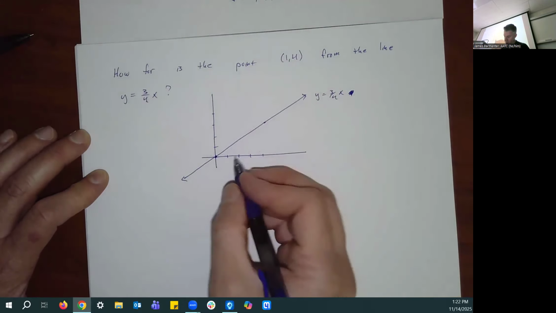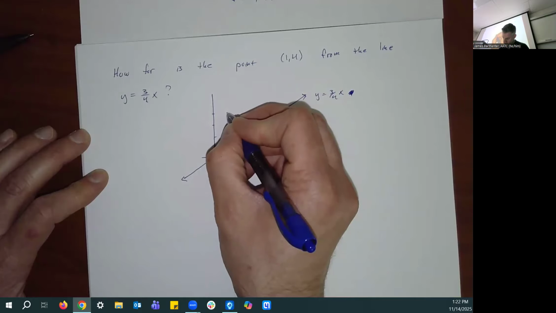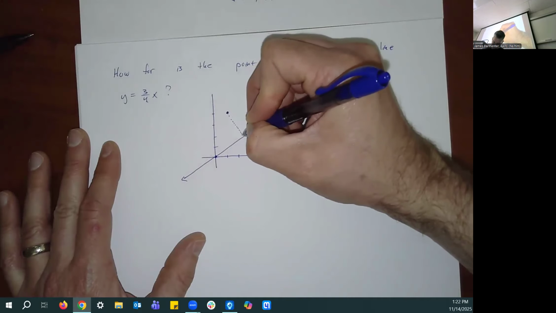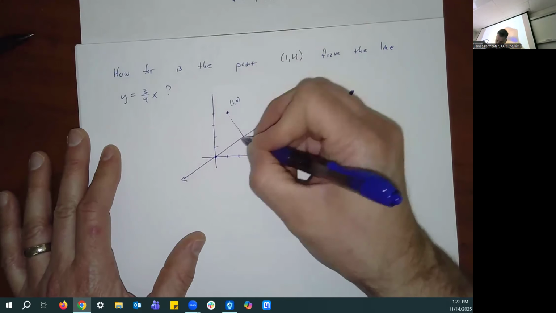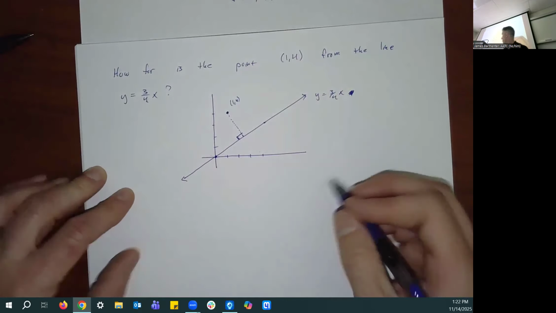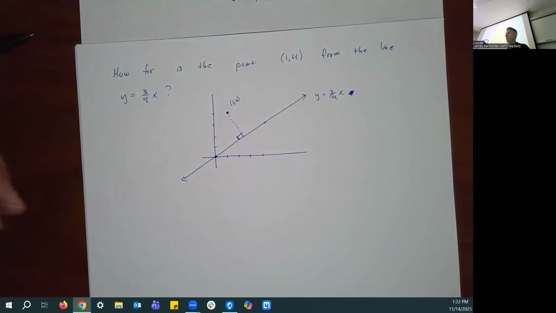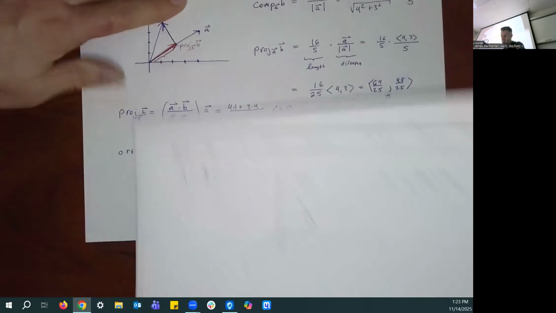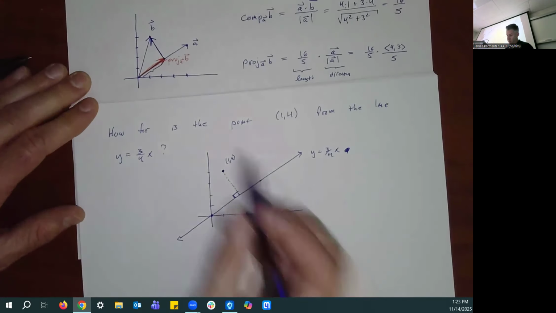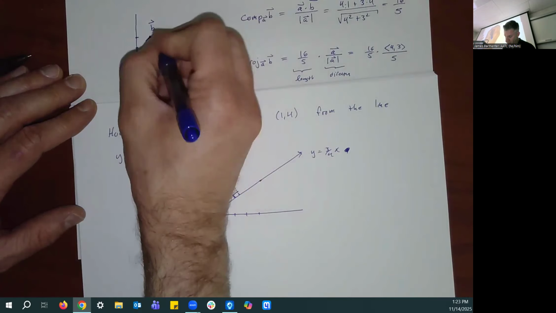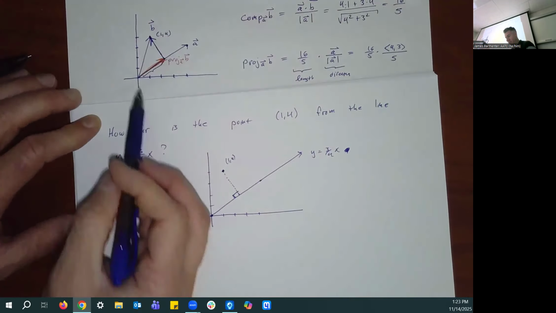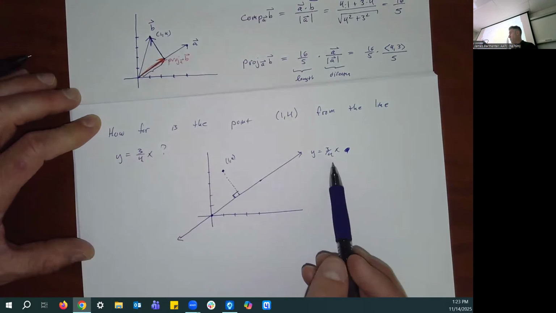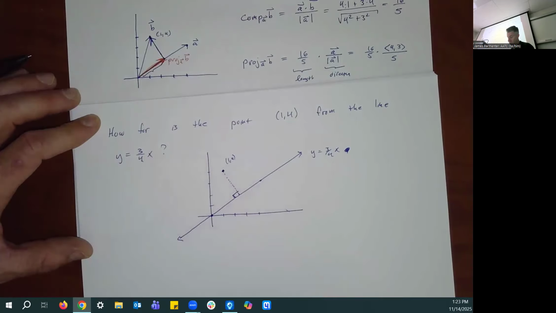And then the point is the point (1, 4). So we're trying to find exactly how far it is if we drop a perpendicular from the point (1, 4) onto this line that we just drew. But that's literally the picture of the orthogonal vector that we just drew in the previous problem, right? If you look back. Same deal. This vector (1, 4), this vector b, does terminate at the point (1, 4), and this vector (4, 3) is exactly on the line y equals 3/4 x. So we're really just finding the length of that projection.